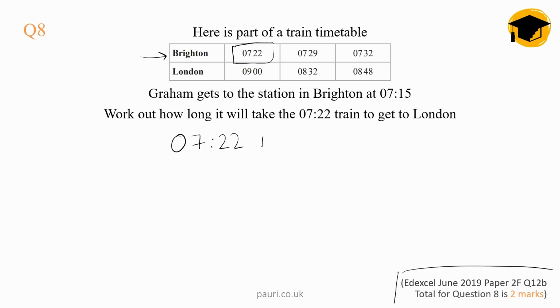If I do 7:22, how many minutes does it take me to get to the next hour? So remember, 60 minutes in an hour. It takes me 38 minutes to the next hour, and you can work that out. 22 plus 8 is 30, and then 30 plus 30 is 1 hour. Plus another hour. How long does it take for the train to get to London? It takes 1 hour, and we can write it down like this: 1 hour and 38 minutes. You can either abbreviate or you can write it out in full.